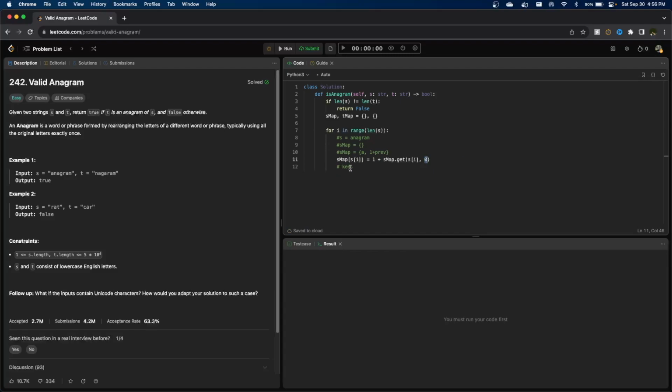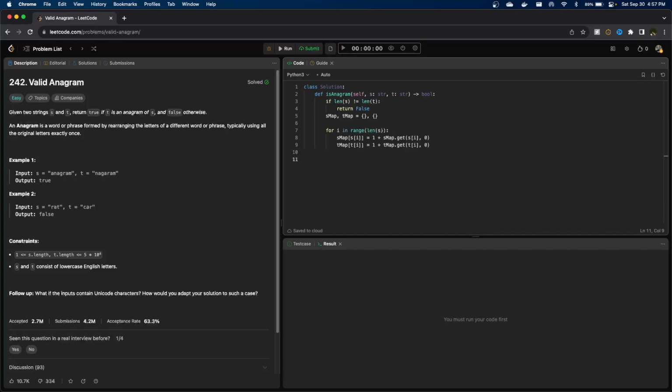Now, if we leave it like that, what is happening? You're just looping through the string, and then you're adding it to the hash map, and this is only good for smap. So now let's do tmap. And so we want to go like this, right? We want to make sure we do everything the same for t. And that's pretty much it for initializing the hash map, right? So we're adding the value and then the counter.